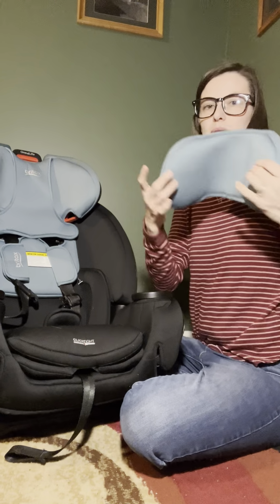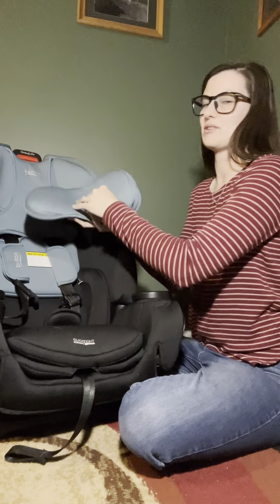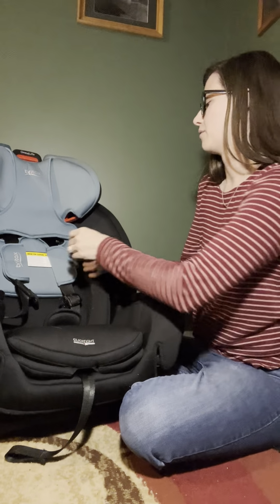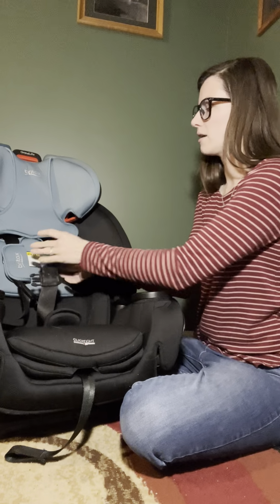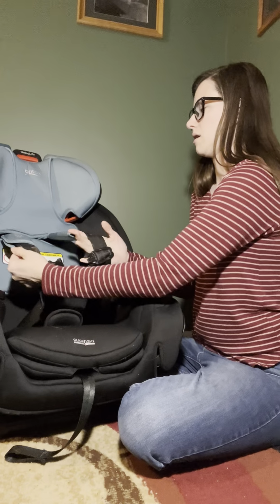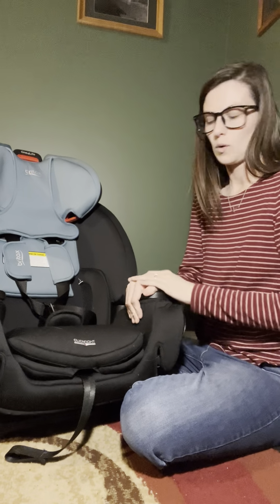We have a head pillow right here. You saw the baby's head in there. It was really squishing the head in, so you're probably going to remove that pretty quickly. And then you have shoulder pads. They're not required. They do come off. But they are there if you need them or your child wants them.